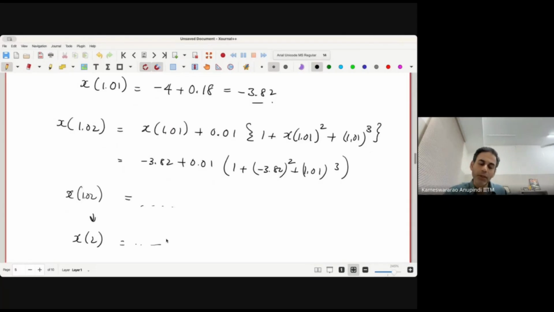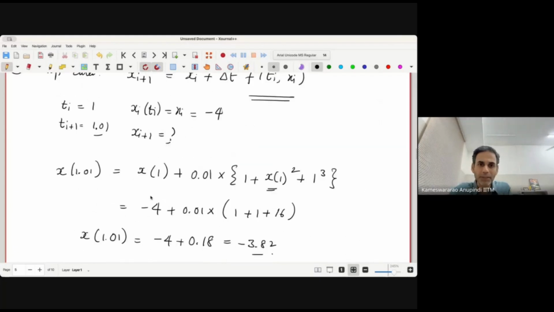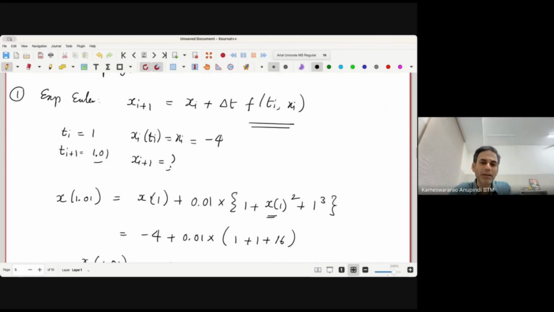Of course, this is not a nice suitable problem for hand calculation. If you want to do a couple of iterations to show, that is fine, but we will not wish to do this hand calculation one by one. Rather, it is a very good candidate for writing a small program in MATLAB where we can just plug in the delta t and the function, and it will calculate using the explicit Euler method. It will give us x of 2. So that is how you could do it with the explicit Euler method. You can expect these kinds of problems in the assignment or in the assessment.